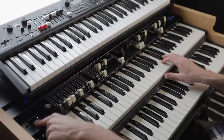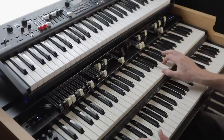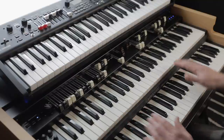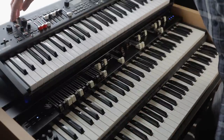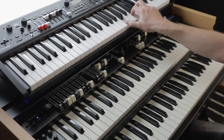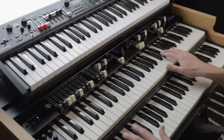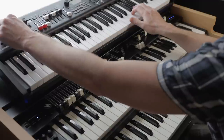I may have had the vibrato chorus switched off for the last demonstration, so apologies for that. Now I've got it on the lower manual only. I think it's the same thing here. Yes, correct. Switched off for the upper. Well, we have a Groove Holmes type of drawbar setting there. Sounds very groovy. Let's get the volumes matched.